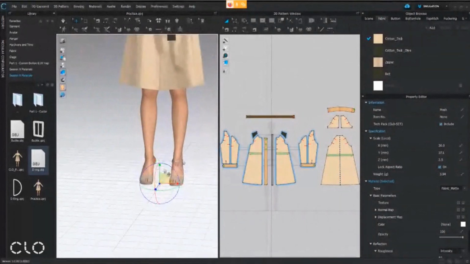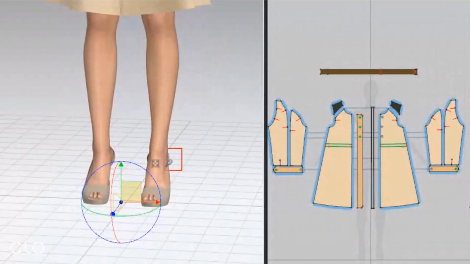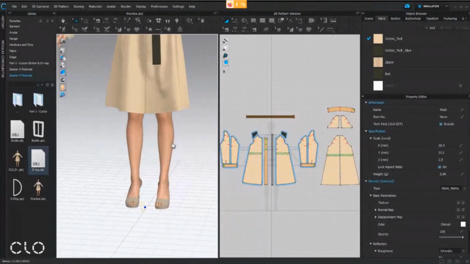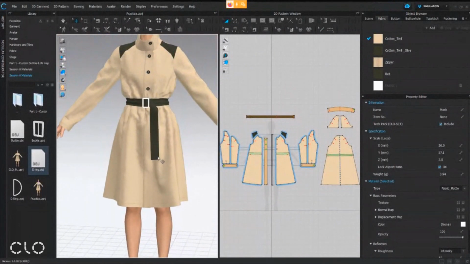Okay, so now you can see here is the glue tool on the right hand side next to the gizmo tool. You can just click it, turn it on, and then move the window and click on the pattern directly on the belt.